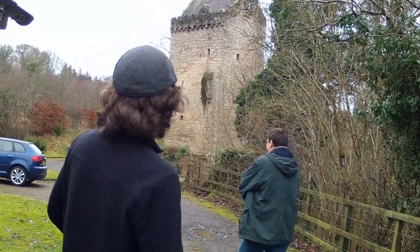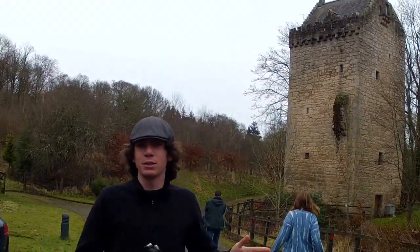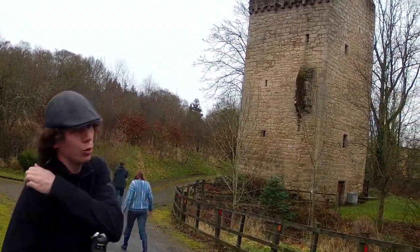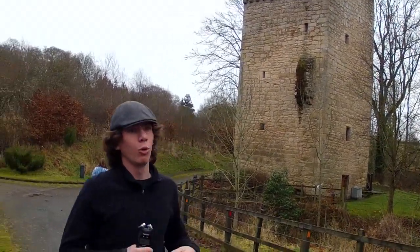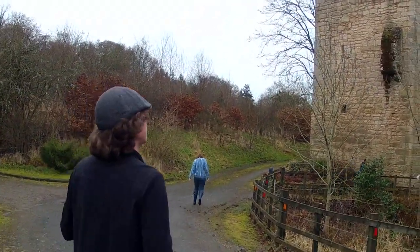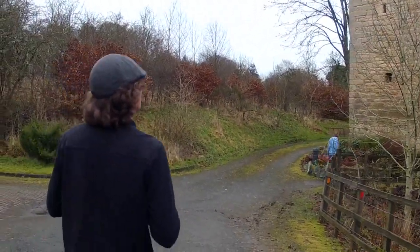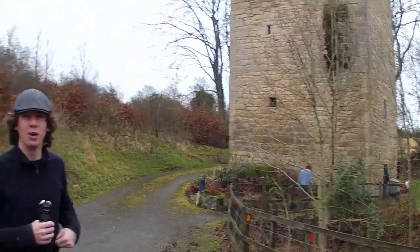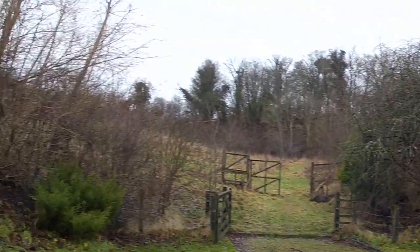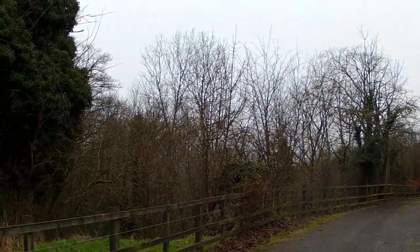So, we'll go and have a look at the tower because it's a nice tower, it's a big castle. The tower was built somewhere between 1530 and 1580 as a response to a new law that was introduced stating that anyone with property worth over £100 had to build a defensive fortification somewhere on their land. So it is actually a defensive building. I can't imagine that it was used as such though because I think it would be overrun pretty quickly. It's kind of low in a valley, with a lot of hill areas around. It's not that high. So I can't imagine that it would be terribly useful as a war tower.